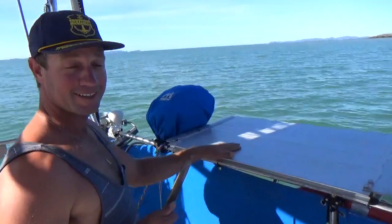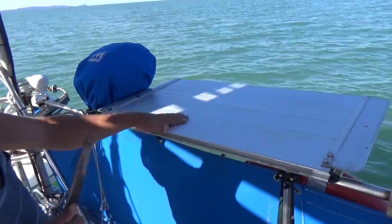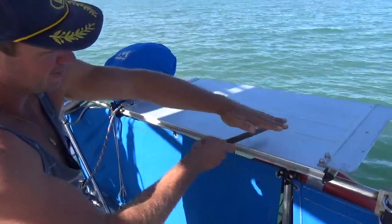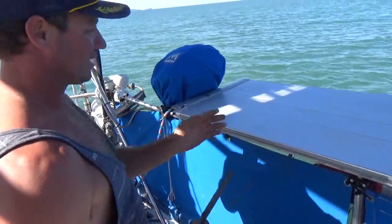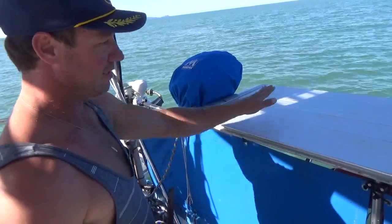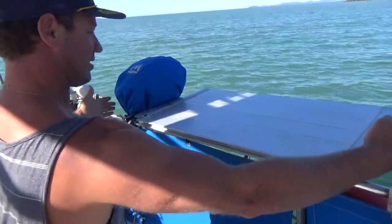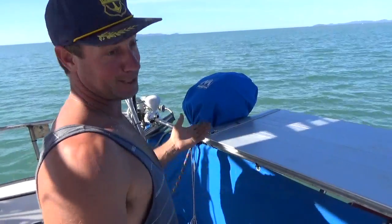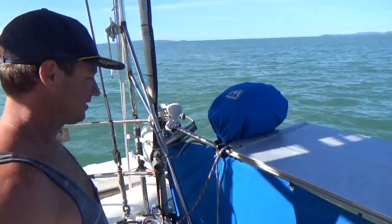There we have it - this is our Great Keppel cutting board. You've done a great job! I found that on Great Keppel and it just seemed a shame to waste it. It's a nice little aluminium - I should be able to fillet along here quite nicely. I just put a couple of U-bolts under the rails and, as I showed before, that back brace. I may at some stage put a little knife pouch here. It's nice and long - I get those big spaniards and big tuna, big red emperor. And we can put all our dishes for the barbecue on there. So good, you're so clever. Well done - that's the job for the day.